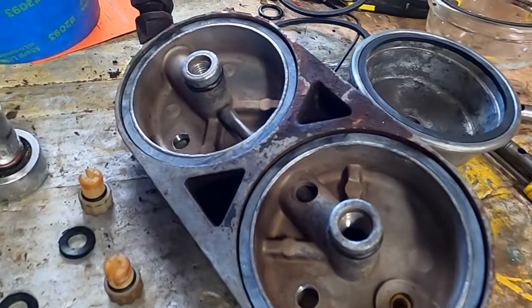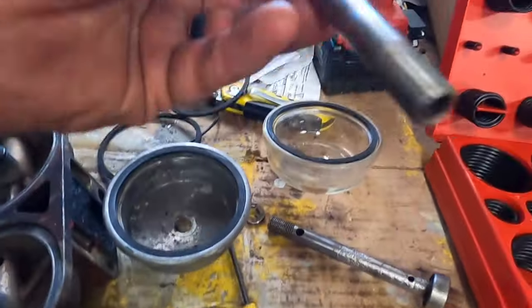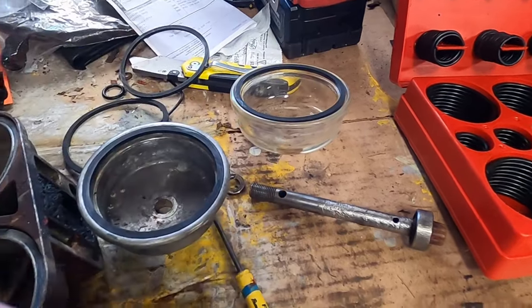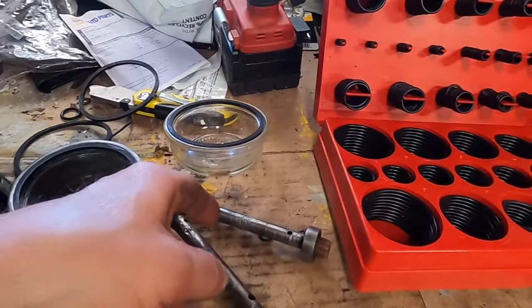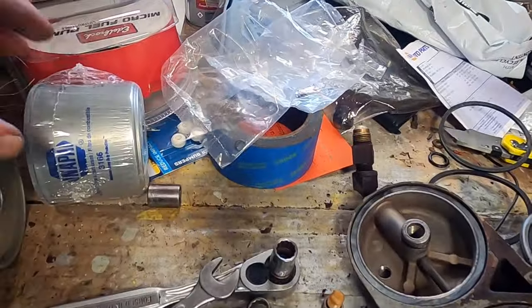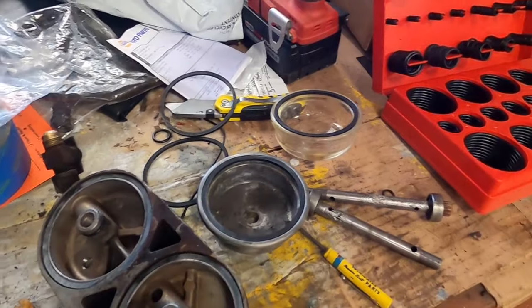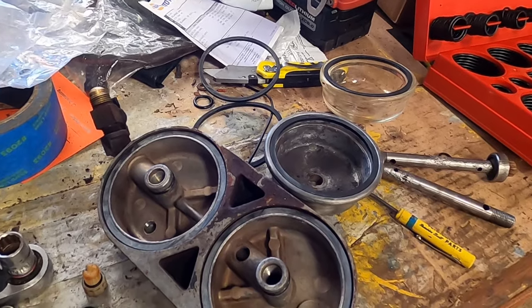And then I just realized I need to do new O-rings down there at the bottom of this, which I'm going to have to pull out of my O-ring kit, because the kit that came with these didn't have those, but luckily I have my O-ring kit. So I'm going to put those on, then I can put everything back together.